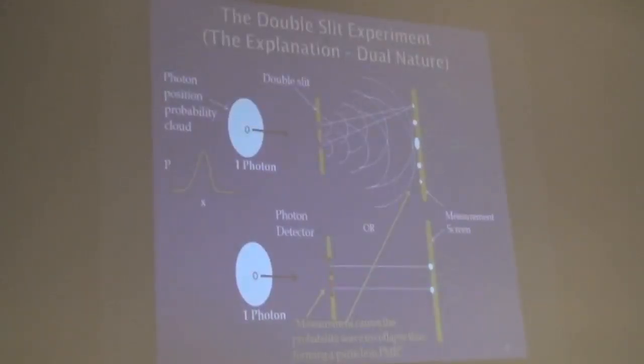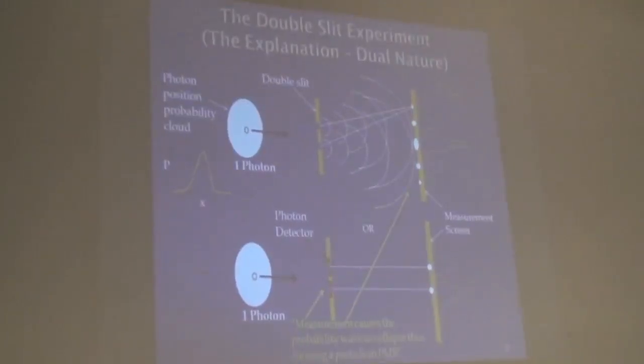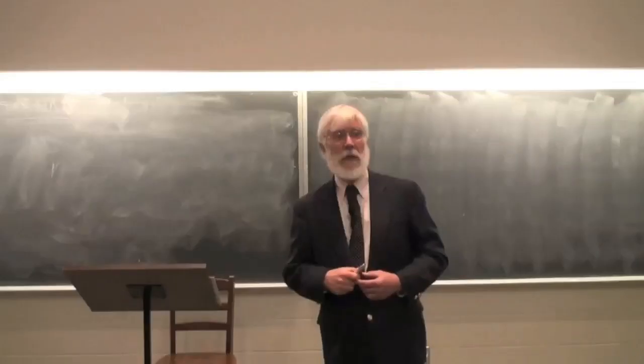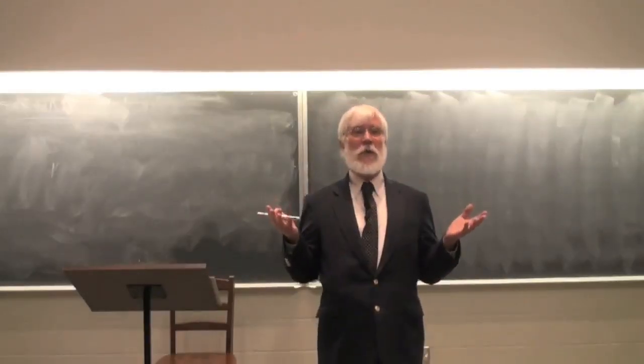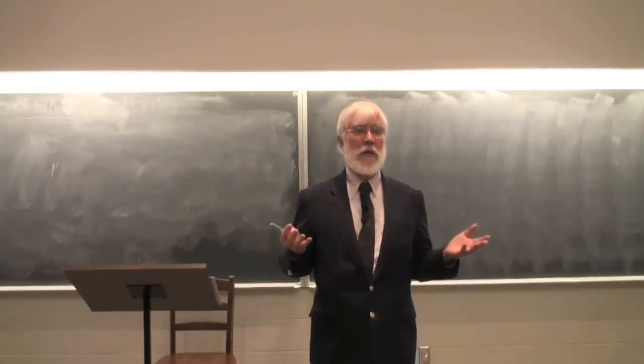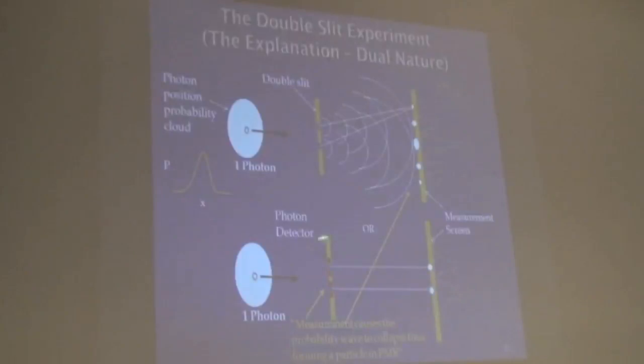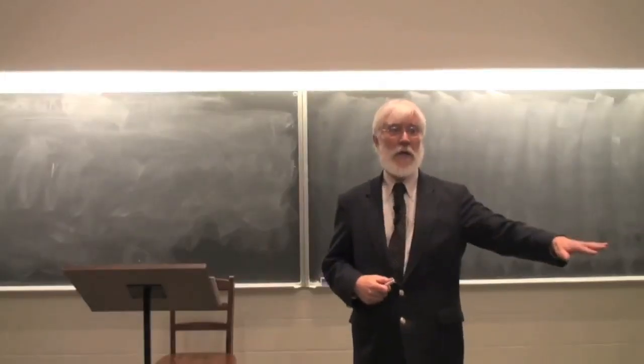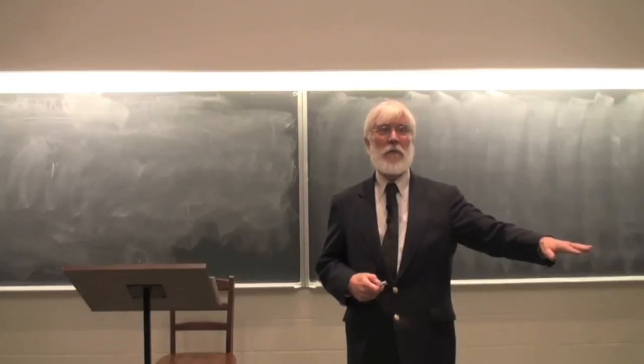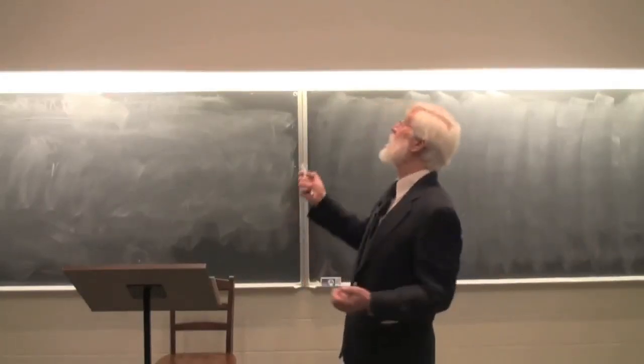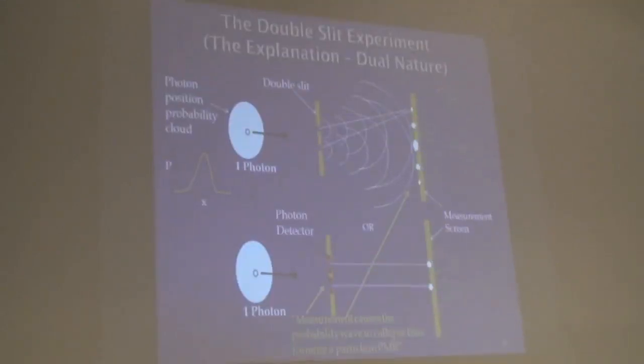So once you know that a particle went through there, then you have to get a particle pattern. If you don't know that there was any particles going through there, or that where it particularly went through, then you get a diffraction pattern. Now if you measured the data, let's say we use these detectors, we measure the data. Now it's not a matter of looking at the measured data, it's a matter of are we going to have a discontinuity in our reality or not. So you measure that data. Now if you turn around then and look at this, what are you going to get? So you never look at that data, it doesn't matter. If you look at this, you'll get two spots because you have measured data sitting over here. And then if you erase that data, it makes no difference because once you have a particle in this reality frame, it has to stay here. It has to be a particle. It's not like you can make this thing blink back and forth between these two.